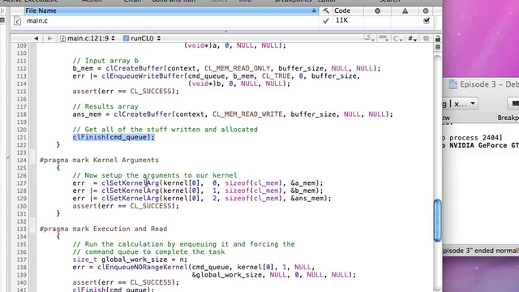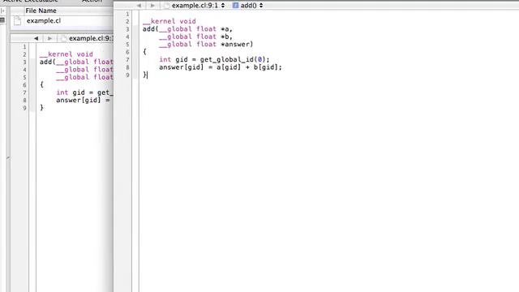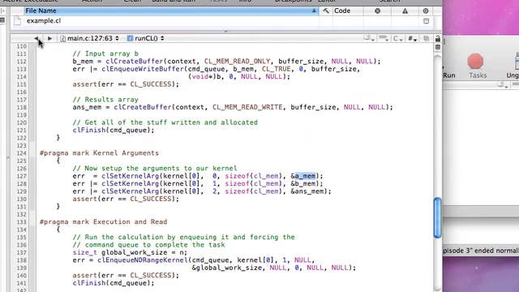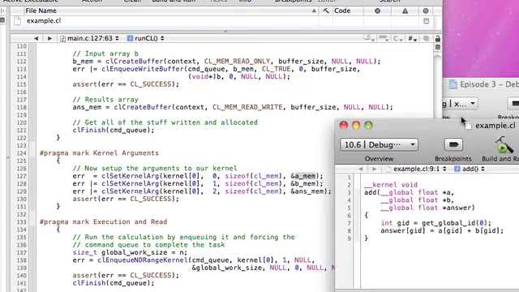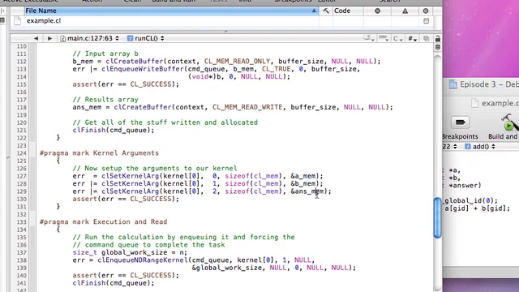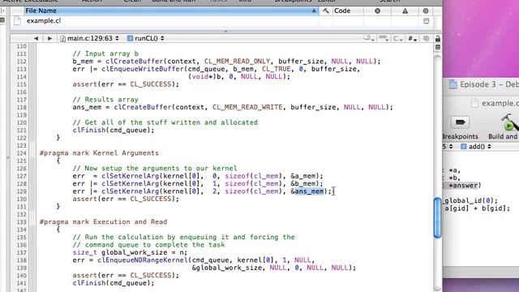So then the next thing that we'll do is set up our kernel arguments. Let me open up the kernel side by side so you can take a look. Our first argument is the A array. Our second argument is the B array. Now remember, these are now cl_mem objects, but we address them internally as their intrinsic data type. Then we also have a third memory object, which is what's going to hold our answer. Again, we address it internally as the type of data it is, but we pass in the memory object that we've created up here.